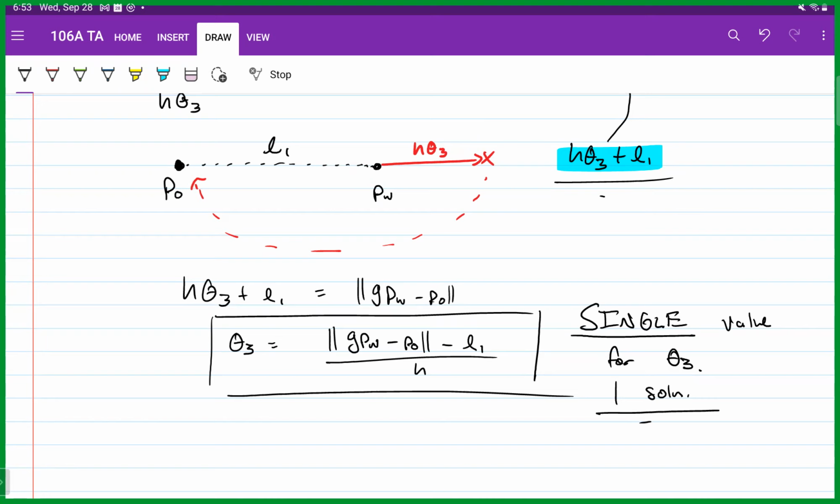Is it possible for this to have two solutions? Because the thing that slightly confuses me is we're saying two norms being equal to each other. So could it not be in the other direction? Oh, I see, like if you're going to the other side. I think in this case, since we're specifying that it's starting at L1 and the prismatic joint can't go backwards past L1, it would end up being restricted to this case, because I think we have 0 is less than theta 3 is less than d max or something.